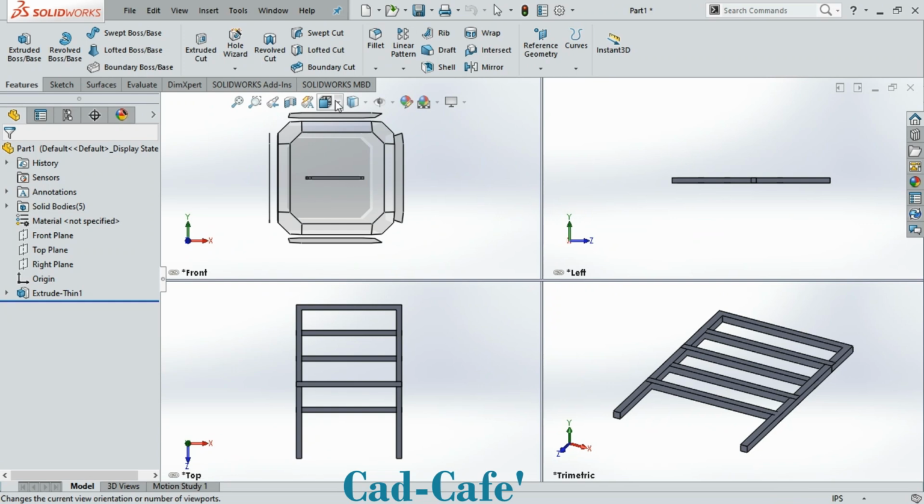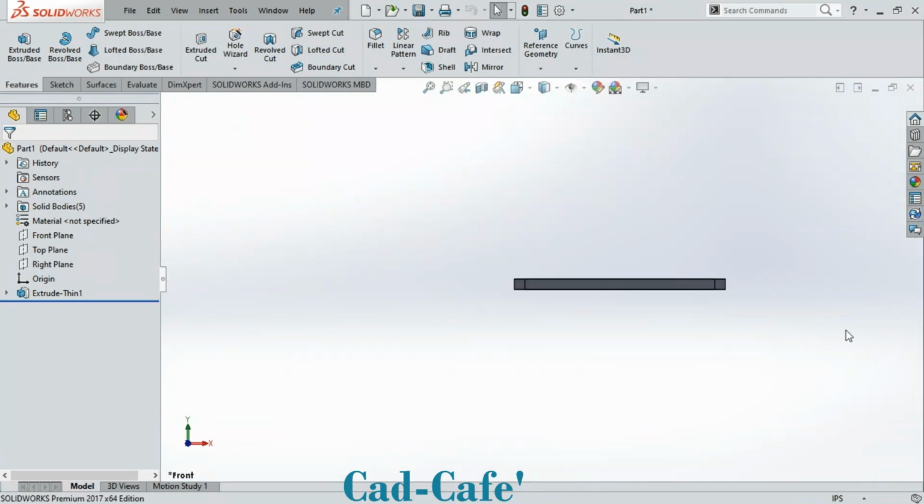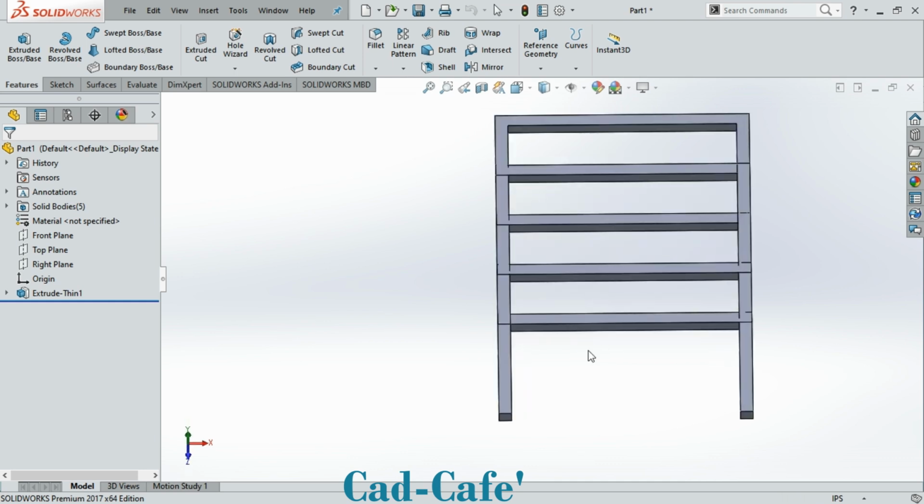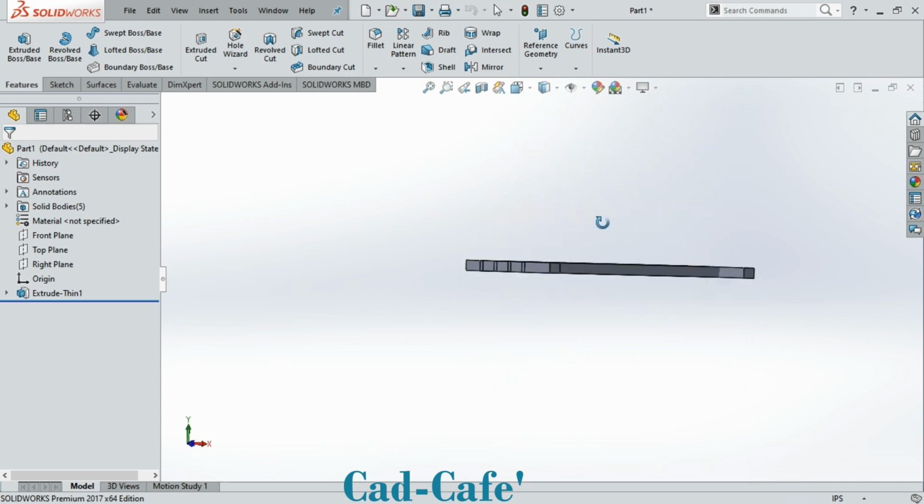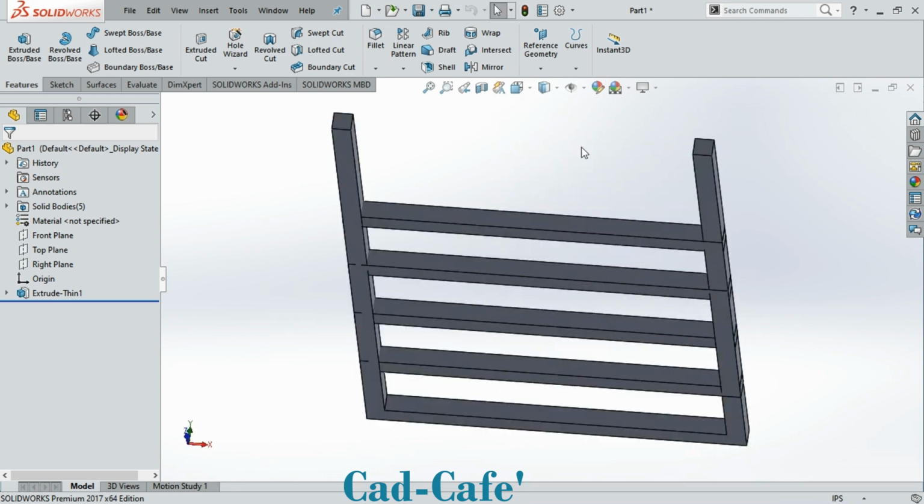So let's quickly go back to our one view, so I can show you the shortcuts in case you want to use them. On your mouse, we have the right click, the left click, and the roller. If you press this roller in and then move your mouse forward, that's what will happen.